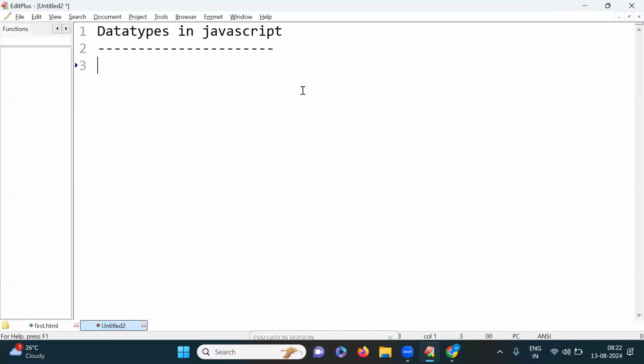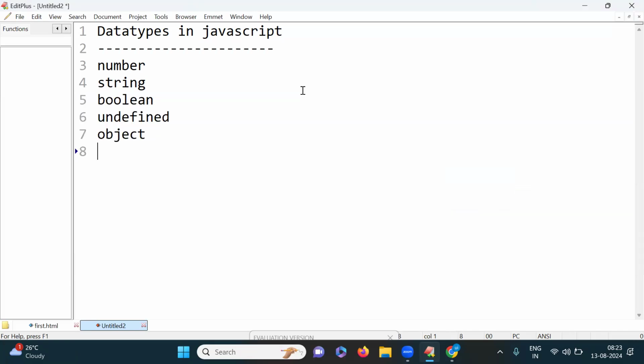Here: number, string, boolean, undefined, object. These are the main data types we have in JavaScript. Number, string, boolean, undefined, and object.